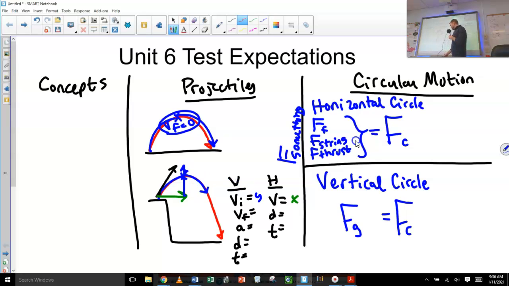Do not, I repeat this, I can't repeat this enough, do not put the final velocity equal to 0 here. It is actually moving down when it hits the ground. Final velocity is not equal to 0. This is wrong, wrong, wrong, and you'll get it wrong on the test if you continue to do that. The acceleration is always negative 9.8, assuming that up is positive. It may give you the distance, but if they tell you how tall it is, that's the vertical. So you'll put that in there.